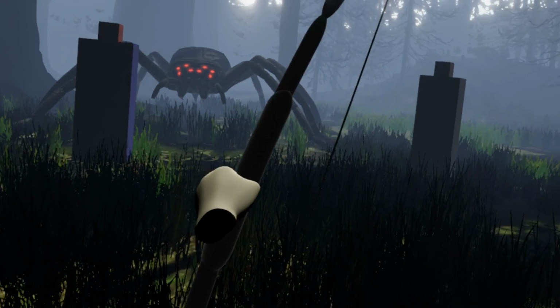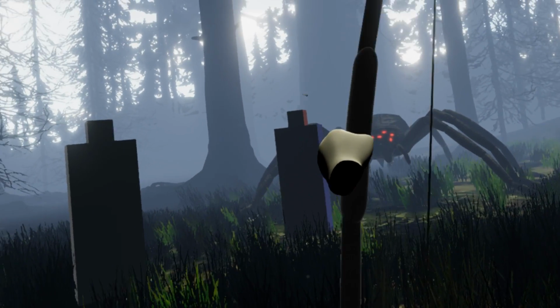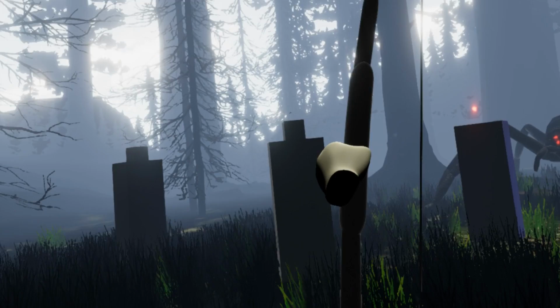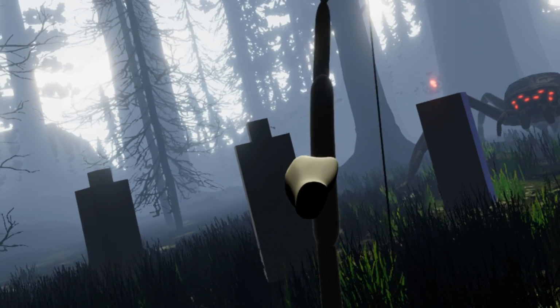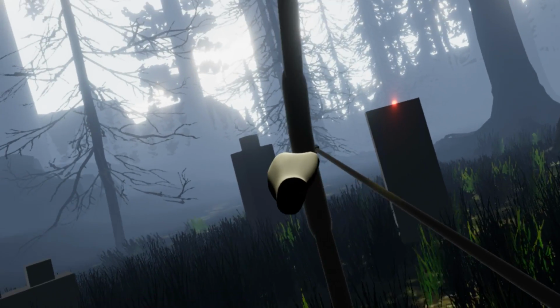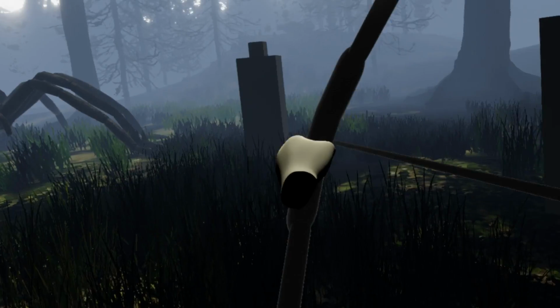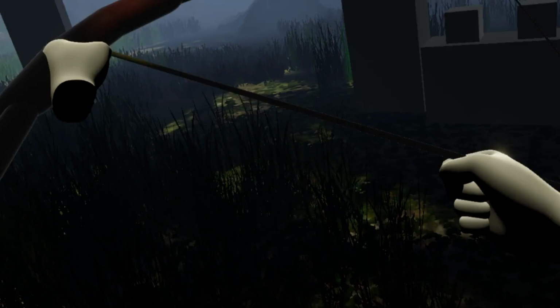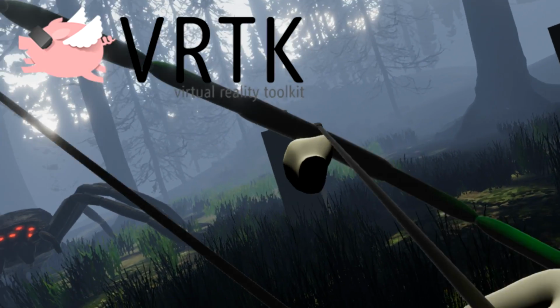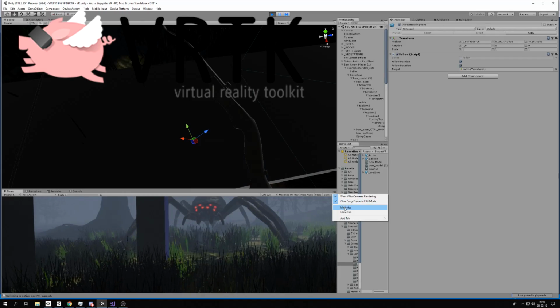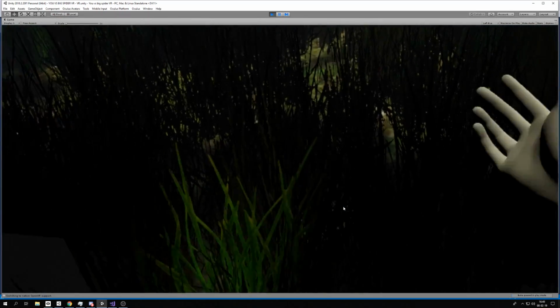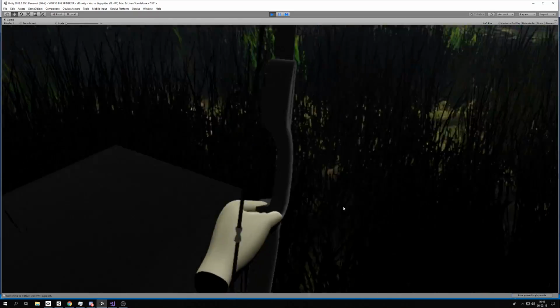And here we go, now the final step was to put this in VR. If you are interested in how to make a VR game, I've made a complete tutorial series that will help you do that. The trick here was to create a longbow in VR. For that, I used the one provided with Virtual Reality Toolkit, which is a free asset, and updated it with the longbow that is free with the Steam VR SDK.